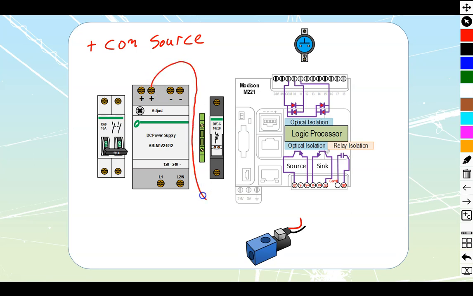We're going to run a positive. And this time, remember, we're doing a sourcing, so we're going to run the positive to the common, which would mean that we have now got a power path that is going through, up, into here. We've got constant power that is going to be brought up through each of these, waiting on their terminals that we have over there. We'll erase that power path for now. We're going to finish that off with this over here. My push button to complete that power path would have to go through like that. Let's follow this power path through. We can see that we have got power carried in on the plus 24. Carried in, it is going to travel through this time.